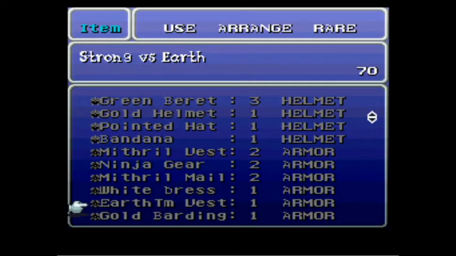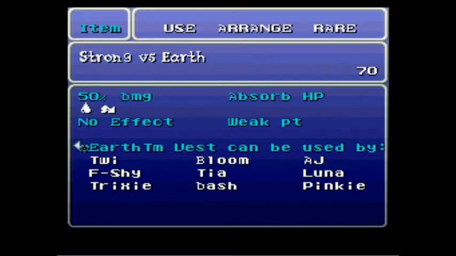Now, what exactly is this item? This is the former Gaia gear from the original game. Strong versus Earth, as it says. Unfortunately, one minor thing has been nerfed about it. It no longer absorbs Earth elements. Instead, it gives us 50% protection from Earth and water. In fact, I don't think there's any equipment in this game that nullifies Earth damage in any way.